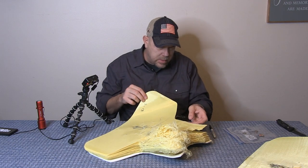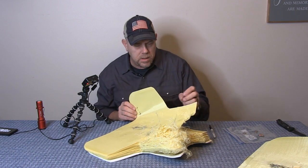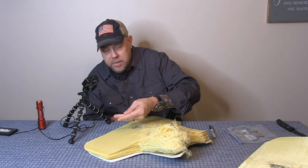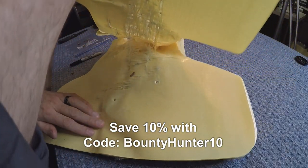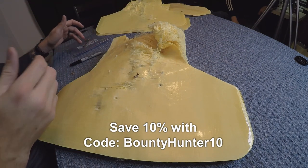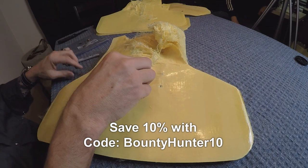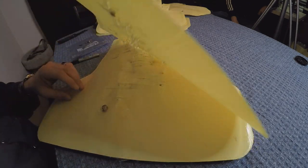Between the third and fourth layer we have just a fragment — it's just a fragment of the copper jacket. On the fourth layer we have two fragments of bullets, nothing else. We've shot this thing many times and we've only found one, two, three, four, five bullets so far.